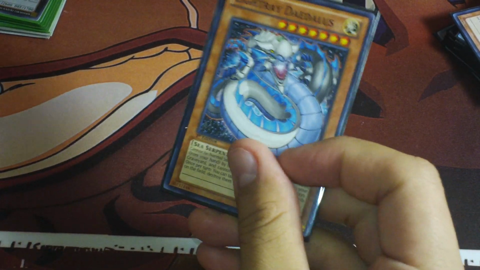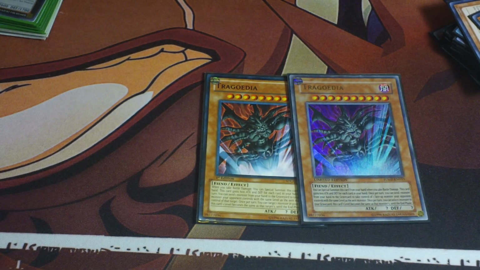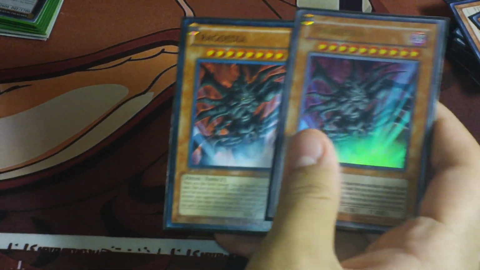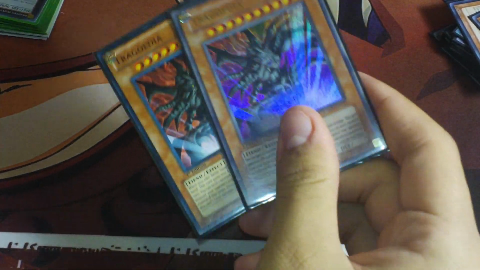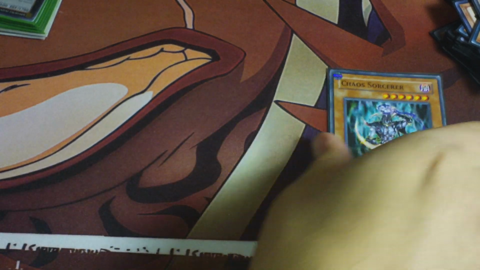You're going to always have a consistent amount of lights in your graveyard, and when you don't need country anymore, pop it and pop 2 cards and go for game. 2 Tragodia, because you're always going to have monsters in hand. You're always going to have more than 5 cards in hand, my bad. And at the same time, you can change his level, so you can go into more exceed and more synchro plays. Chaos Sorcerer, because he's Chaos Sorcerer.